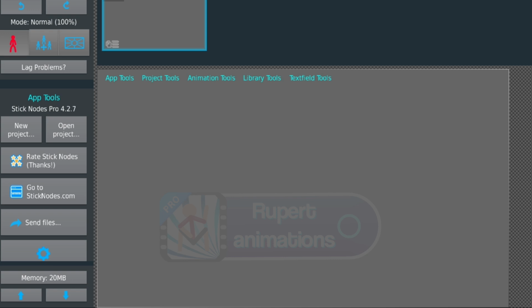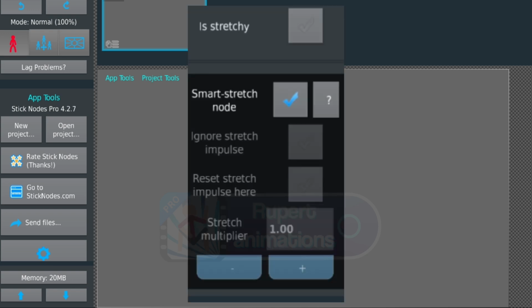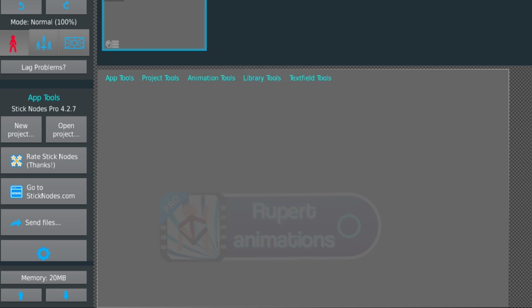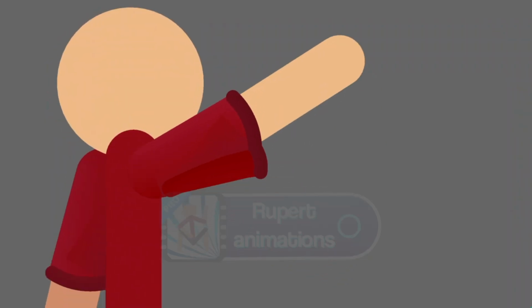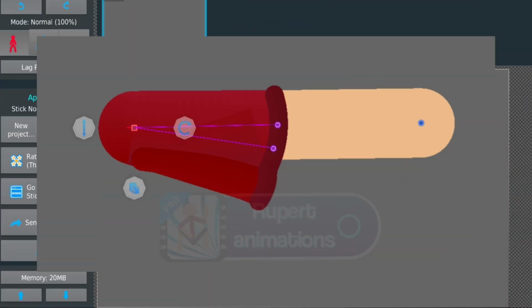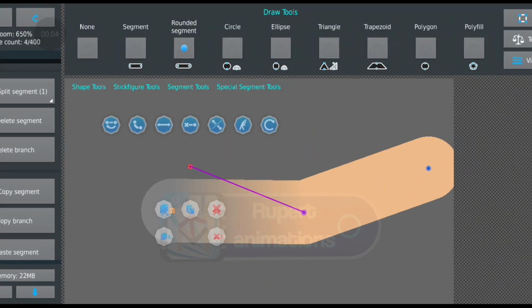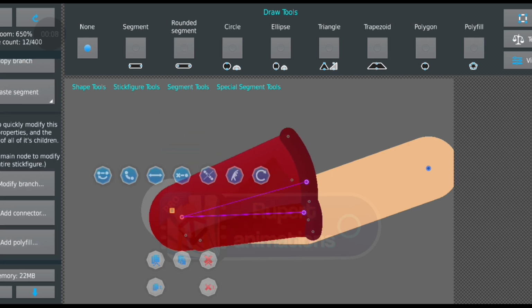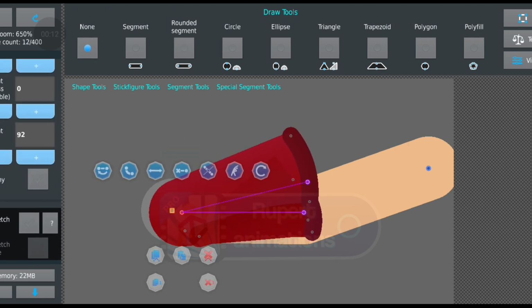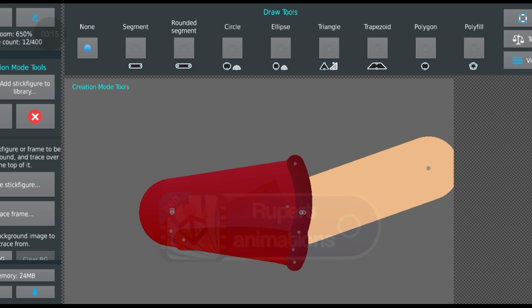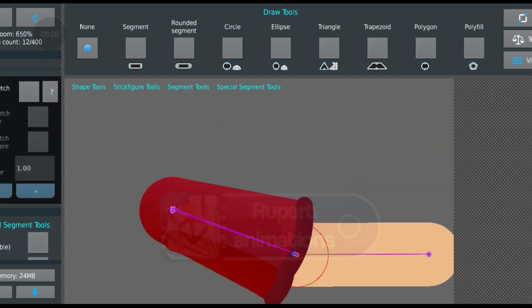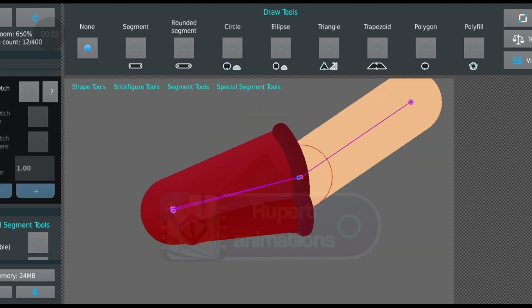It is optional, but I recommend turning on smart stretches, especially because it might be a big help in animating. Depending on the type of outfit, you may want your clothing to be movable. In this case, instead of attaching the clothing branch to the parent node of the limb it's supposed to be covering, attach it to the limb and position it to the parent node via an invisible segment, allowing the limb to be moved with the clothing branch and still be movable, instead of these two being independent and needing to be moved manually. Very convenient.